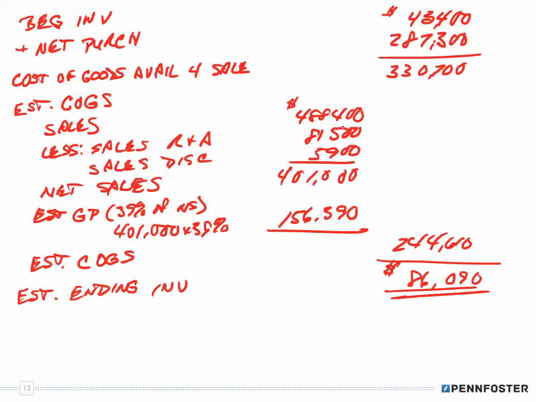Pay attention to the format when you're doing this. As with our normal calculation, if we knew what our estimated cost of goods sold was without having to do this calculation, we could have just done this in one column. But because we had to actually calculate our estimated cost of goods sold, we had to bump the figures over one column to the right. So when we do the math, we can get the 244,610. Don't do everything in just one column, okay? When you have those math figures, always go one column to the left and put the sum, the product, or whatever, one column to the right. Okay, so that's our estimated ending inventory.